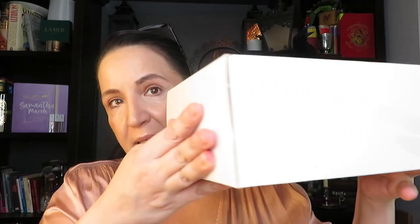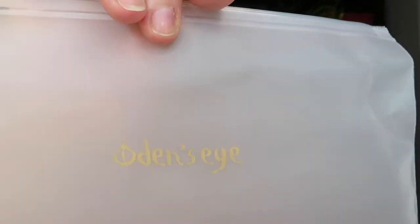A very unassuming box. It was all wrapped up in a plastic bag. And, I'm going to show you a bag that I've already taken out of it because I'm wearing it right now. Look at that. If you can see that. This is the first time I try an indie brand. So, can you see that? I'm keeping this box. It's beautiful.